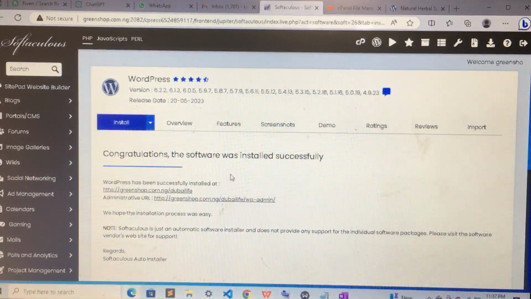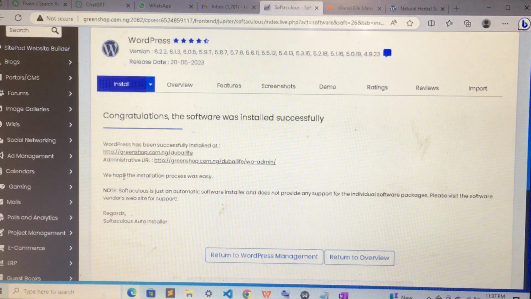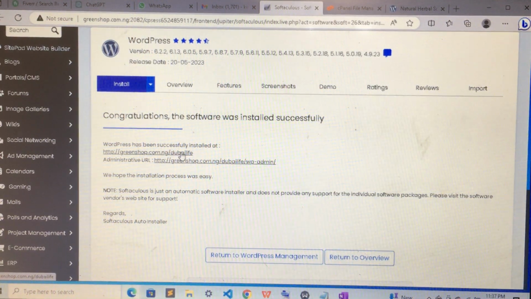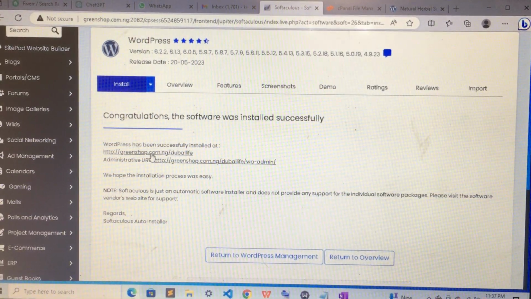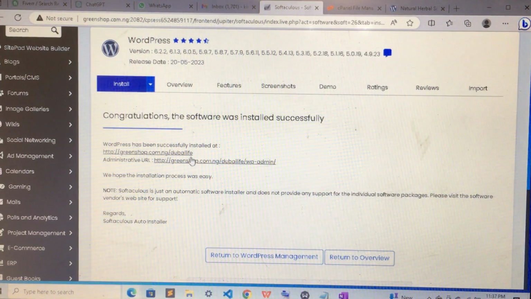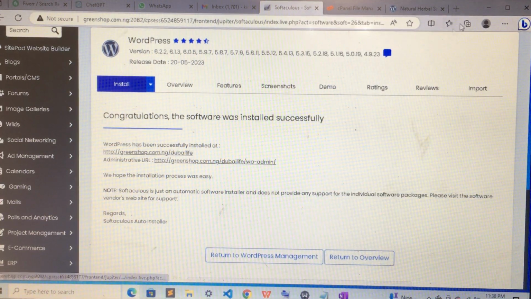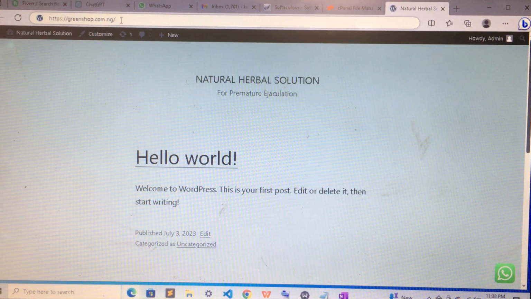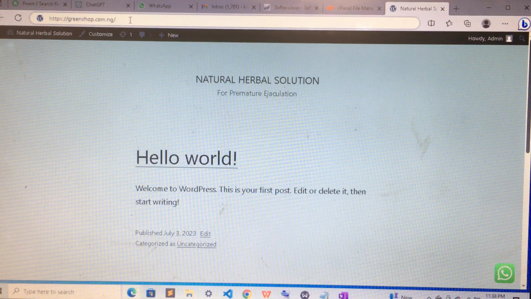Please pay very close attention. Can you see that our new WordPress is installed? But see the difference here now. This one will come with the word we put in the in directory, if you remember vividly. So this is now a new separate WordPress account for us. The first one we installed is simple. So I recommend that if you are installing WordPress for the first time, please make sure that the in directory is empty.